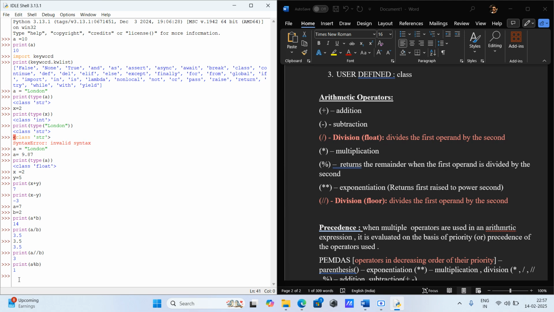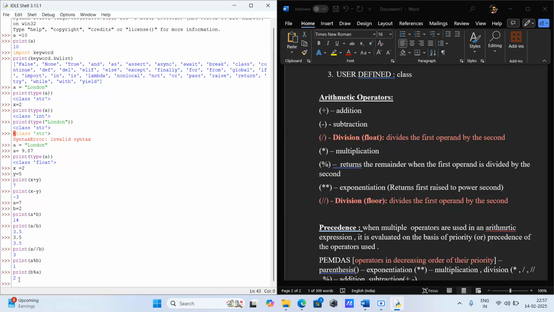Now let us try B modulus A. See, now this is returning a value of 2. So when I am doing A modulus B, it is returning 1, and when I am doing B modulus A, this is returning 2.